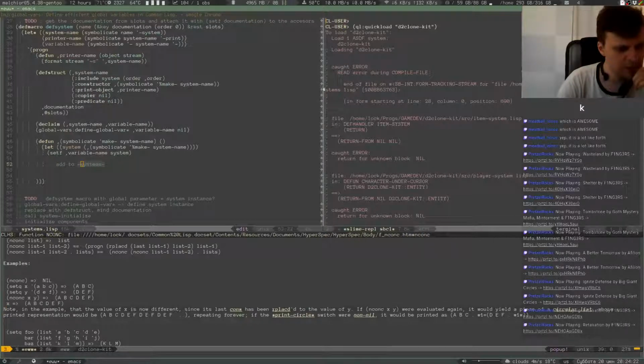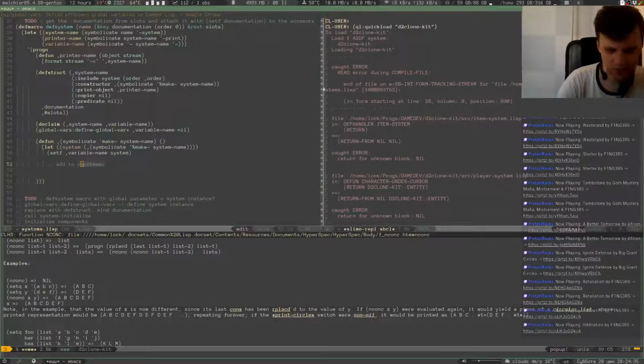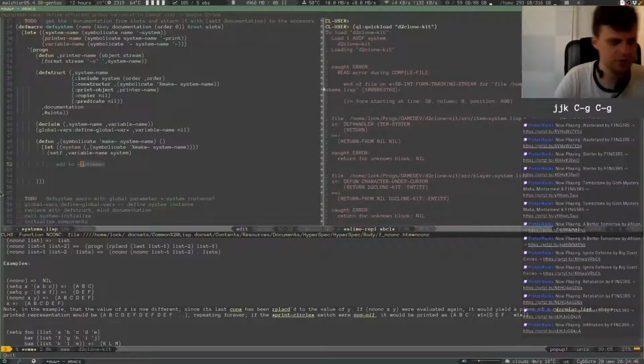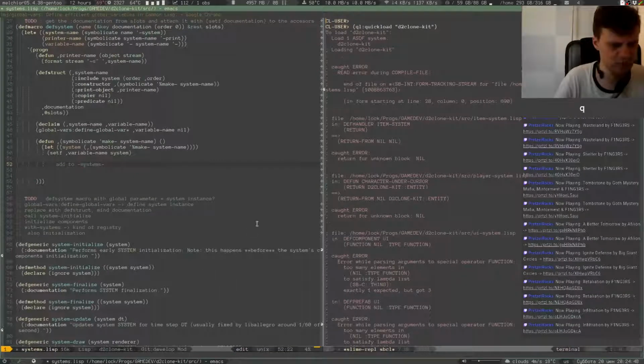Note in the example that the value of x is now different since its last cons has been replaced with the value of y. Yeah, that's exactly what I'm trying to achieve. So if I consider it again, it will yield a piece of the circular list. Yeah, okay.